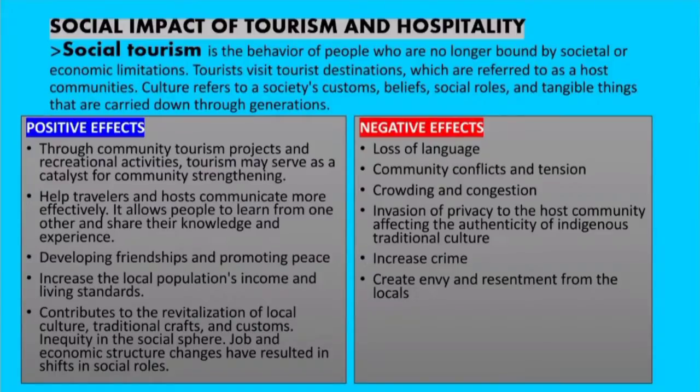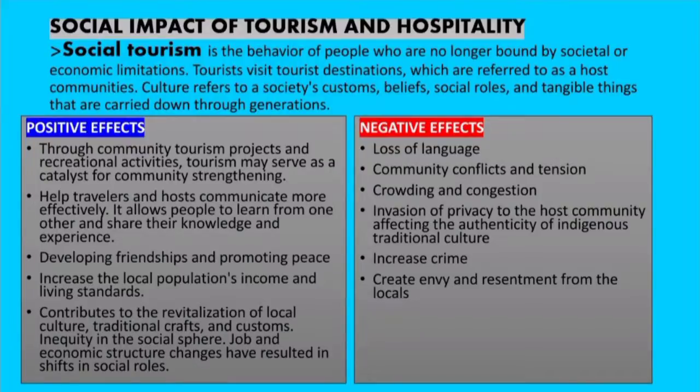Social impact of tourism and hospitality. Social tourism is the behavior of people who are no longer bound by societal or economic limitations. Tourists visit tourist destinations, which are referred to as host communities. Culture refers to a society's customs, beliefs, social roles, and tangible things that are carried down through generations. There are positive effects and negative effects of social tourism.